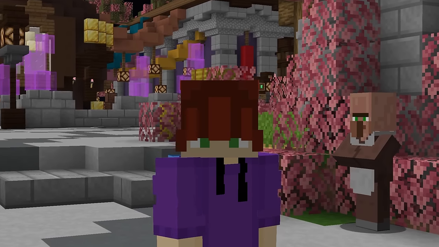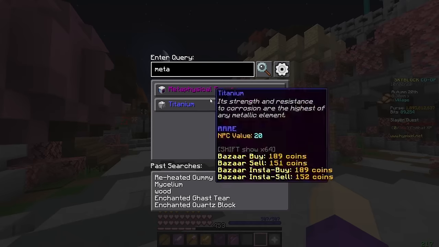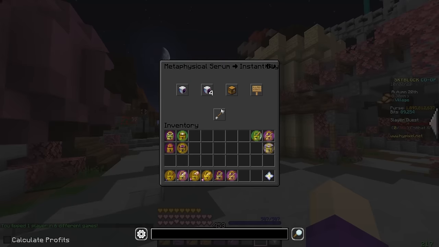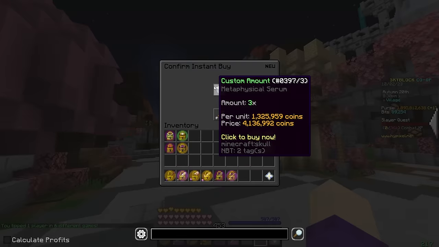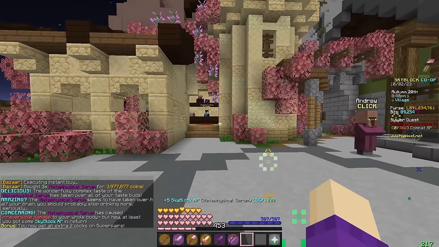And now a couple kind of random things. So first of all, we need something called Metaphysical Serum, which I believe we can drink 3 of these total, and it just gives us a little bit of Skyblock XP. 4 mil. I'll absolutely take that. Yeah, they each just give us 5 Skyblock XP. And just look at that.